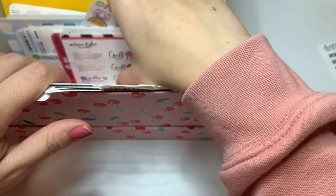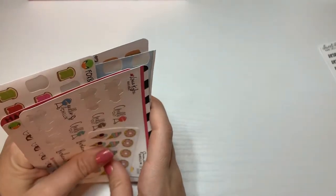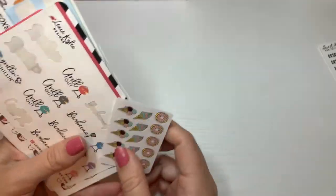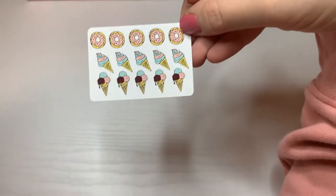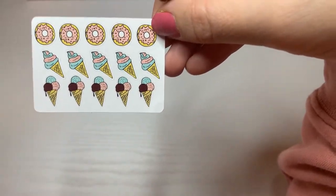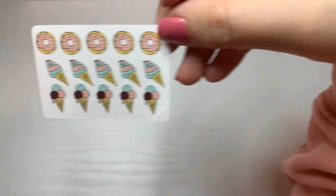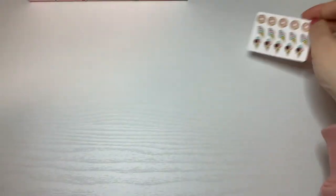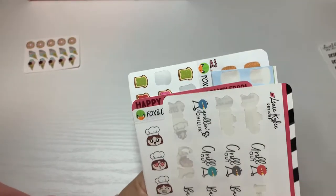I have a lot of food stickers and I don't have them separated between sweets and regular food, which I should do just so I can flip through it easily. I just printed these myself. These are from what's it called, The Hungry J-Ped, I think, and they were a free download. I'm going to put that in sweets — this is all in food, but just so it's easier to search through.